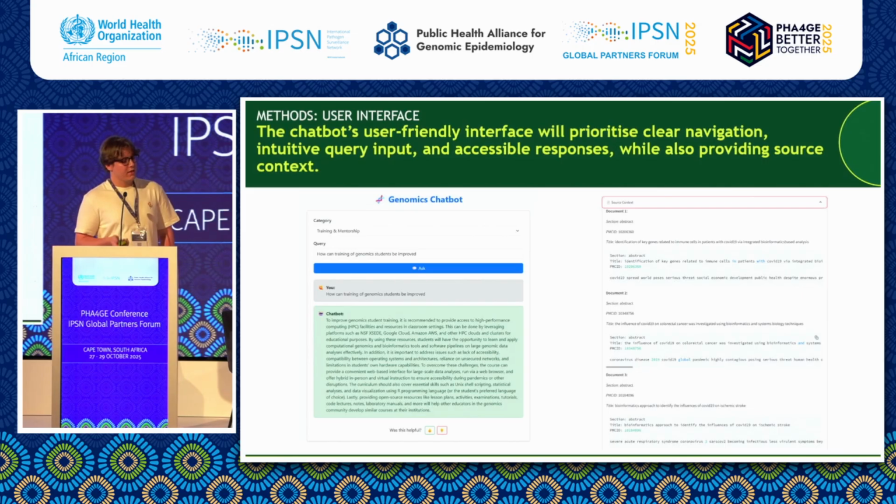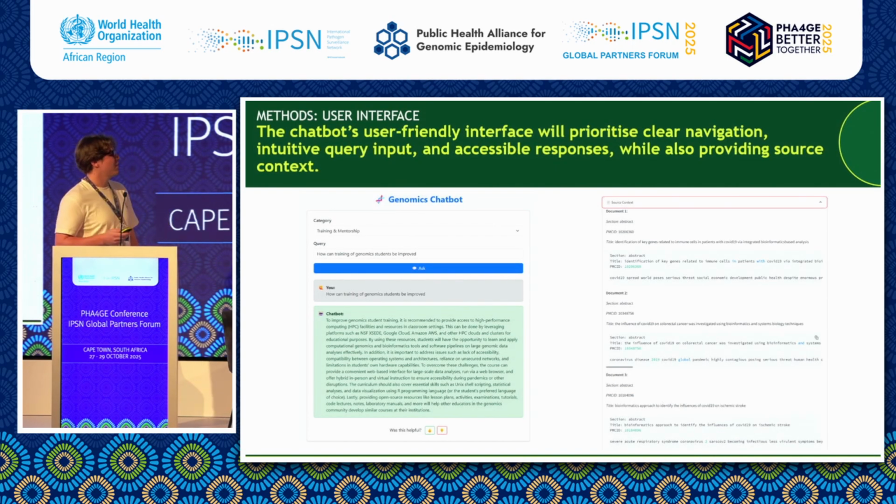So then I wanted to design a chatbot interface that is simple and intuitive. Users can type the question, see the answer, and press a feedback button. That answer and that question are then stored in a log file, and we can use the unhelpful and helpful ones in the future to improve the general chatbot.